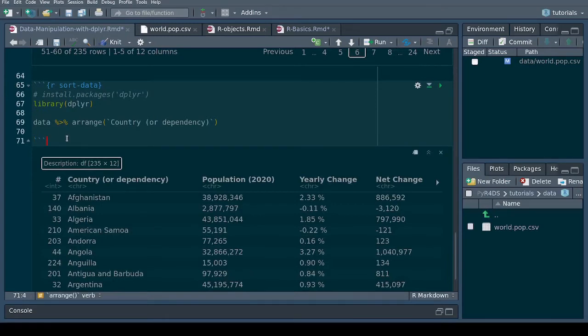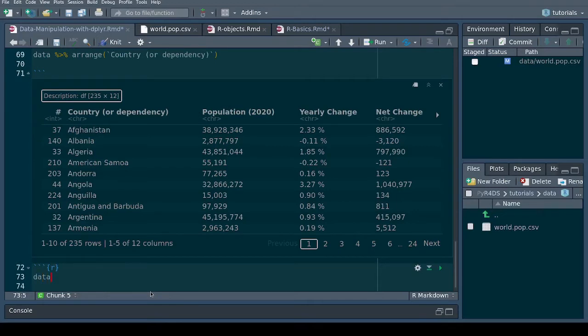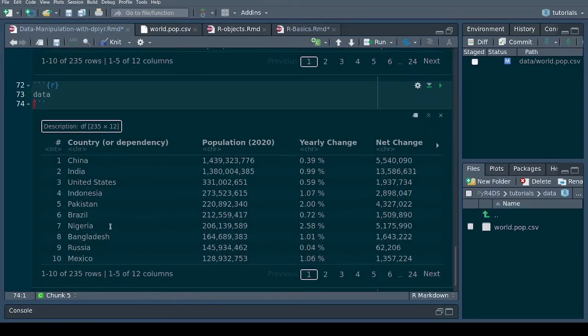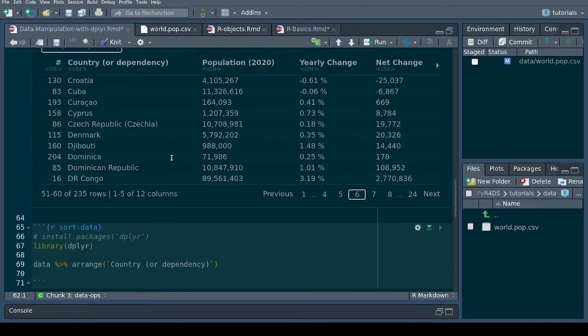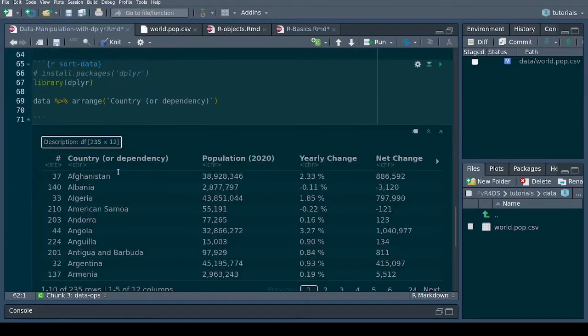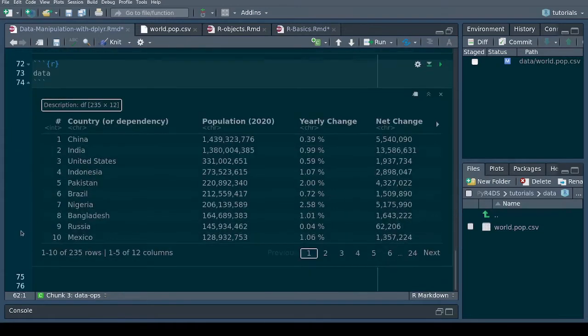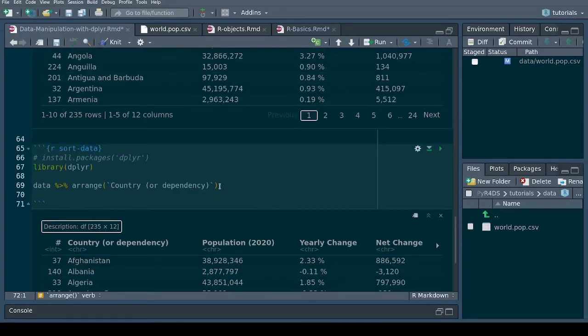See, we are not assigning the arranged value to our data. So if you are looking at the data itself, let me do it in a temporary chunk here. Data. Our data is not arranged because we are not assigning the arranged value to the data. So the first one left the data intact as it was originally. We have not modified the data. What you are seeing here is the result of arrange without assigning it to the data. Same case here, not assigned to data. That is very important also to note. So that is how you use the arrange verb.